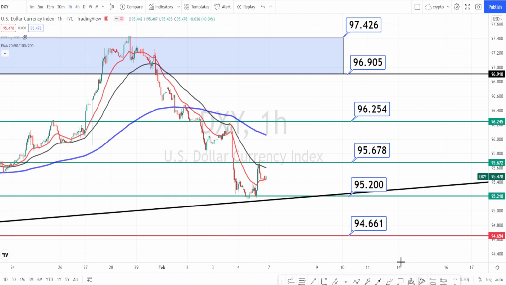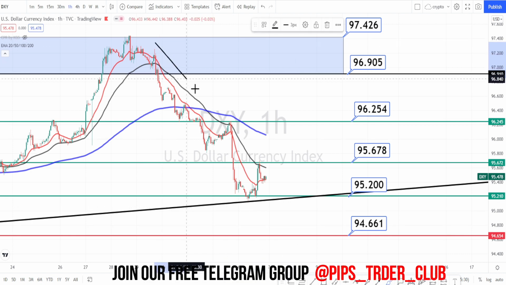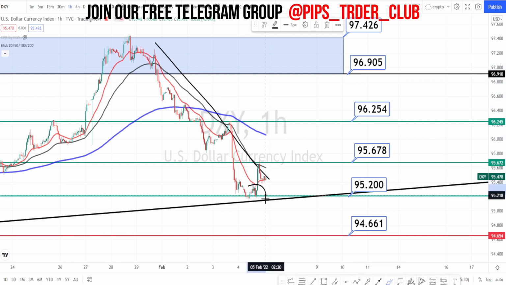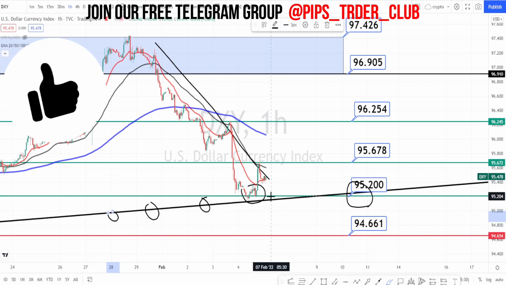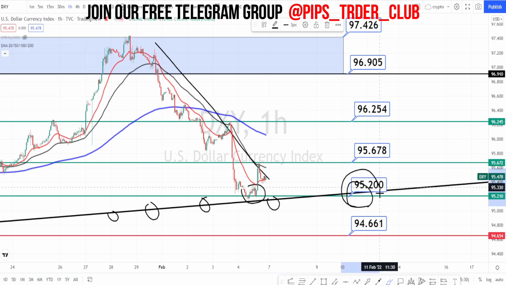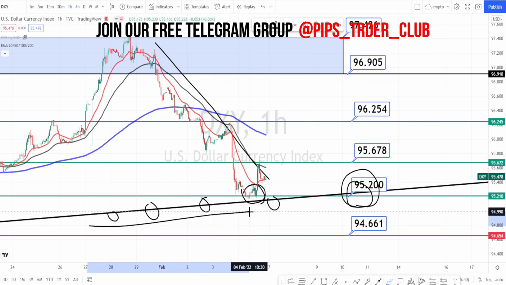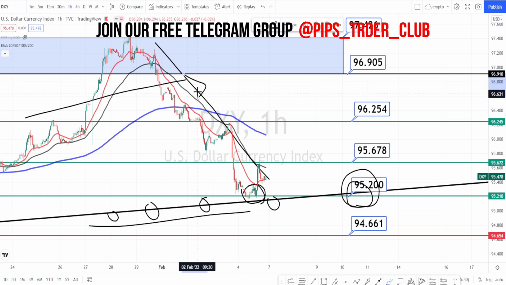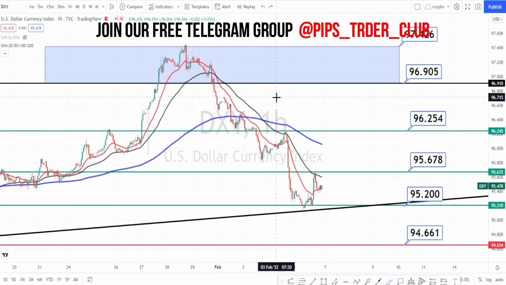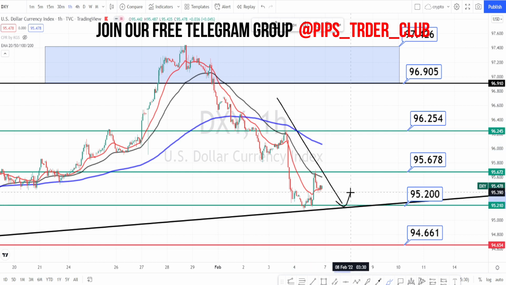I'm in hourly time frame in DXY, and when we look at the price action, you can notice that it was in a very nice downtrend and it has taken support on this green level, which is around 95.200. Also you can notice that there is a black line. This is a trend line from the previous price action, and currently it has taken support on this trend line. So it has taken support on the previous support level and also on the trend line. When we look at the overall price action, it is still in a bullish trend. Although it was trading on a bearish trend, it had only retraced to this support level or the trend level.